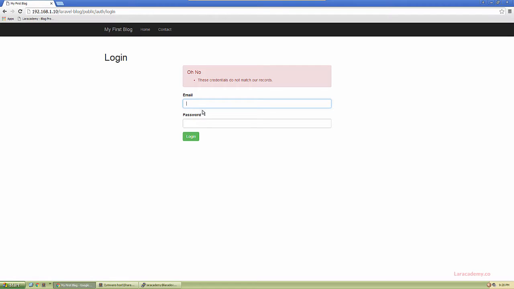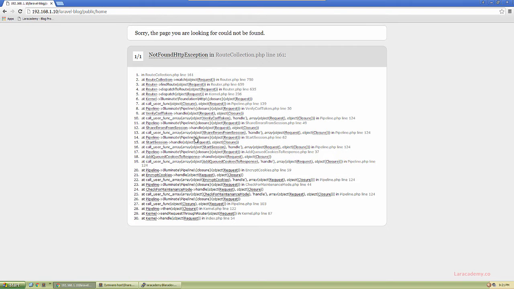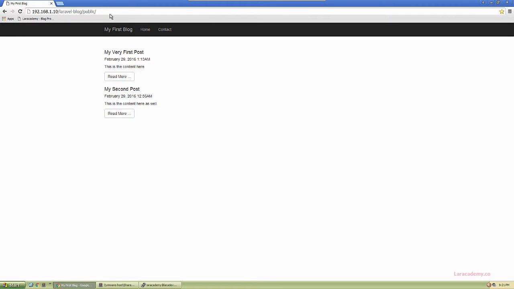So the next thing we want to do is try out this user. So if we come back, we'll just say administrator@laraacademy.co, and we'll put in our password. And actually, let's just change this. I want to make sure that these messages still work, and they do. So let's just change this, and let's actually log in now. And once you log in, you'll see we have a route not found. Let's just make sure everything works. We will fix this in a little bit. So let's just go to our actual home page, which is just /, and everything still looks good.